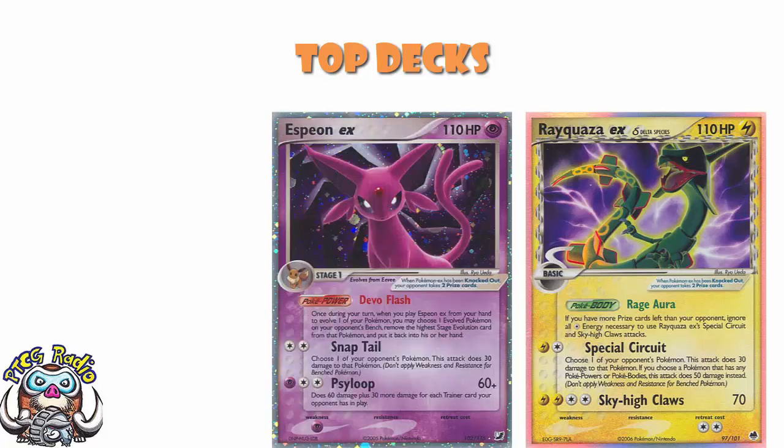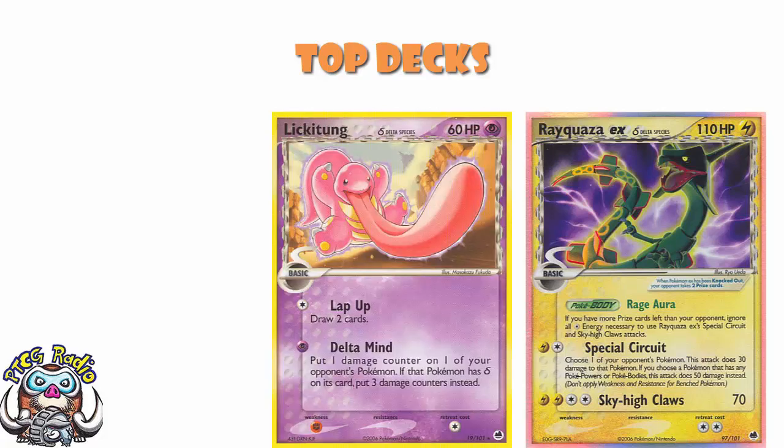That's the one that when you evolved into it, you got to devolve one of your opponent's Pokemon. The theory being that you put enough damage on an evolved Pokemon to KO the previous evolution, and then you'd evolve them with Espeon, so you can't KO a stage 2, but you put it down to a stage 1, and then the stage 1 does get KO'd, and that's kind of hilarious. Incidentally, this was another one of those decks that did play a copy of the Lickitung Delta, because why would it not?